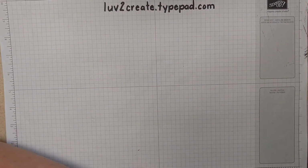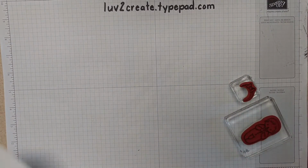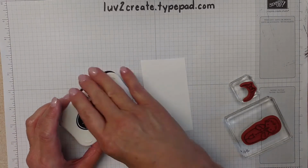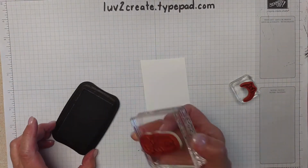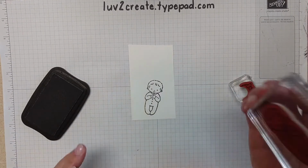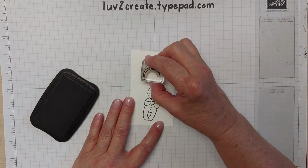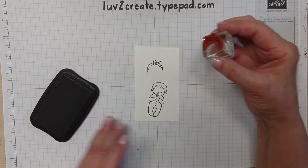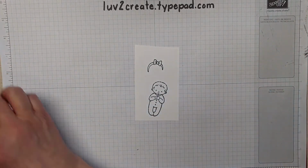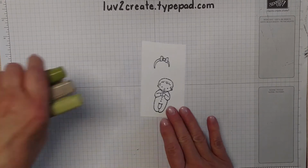We're going to start by stamping the baby and the little headband on a piece of Whisper White scrap, using the Memento Black ink. So I'm going to stamp the baby, and then I'm also going to stamp the headband. I'm going to leave a little bit of space between the baby and the headband because we're going to cut this out on the Big Shot, and I want to have room so that I can cut them both at the same time. And we're going to be coloring this with some blends.